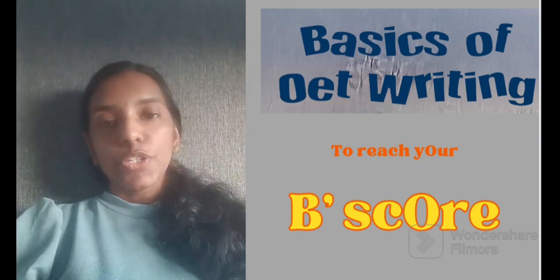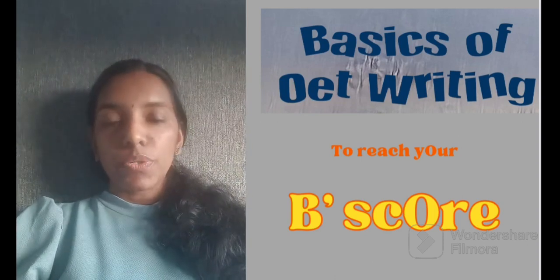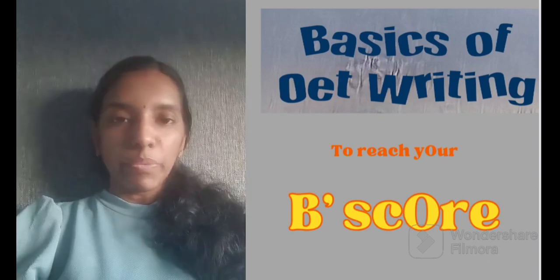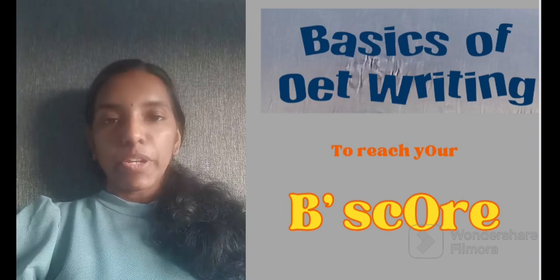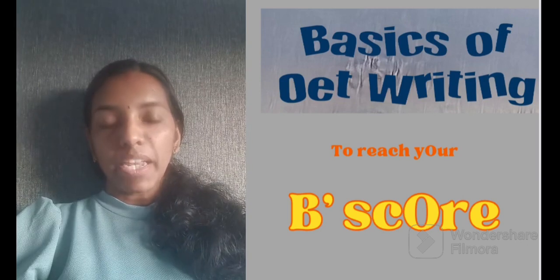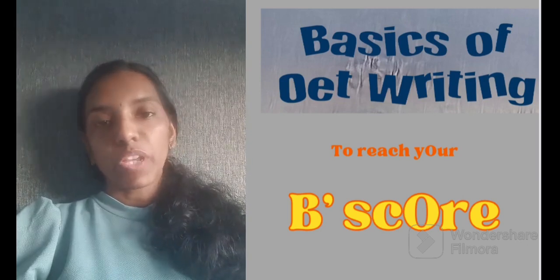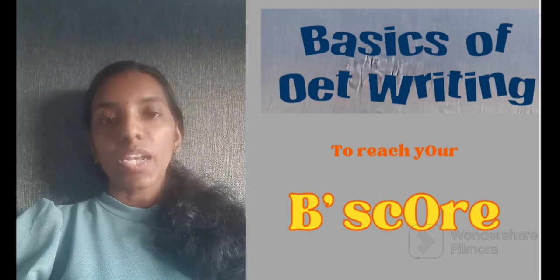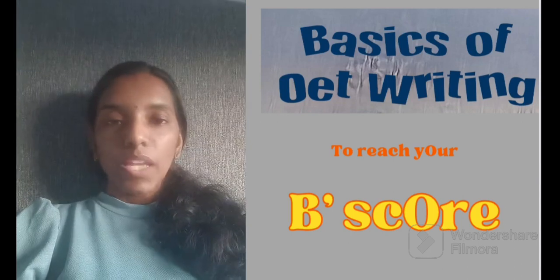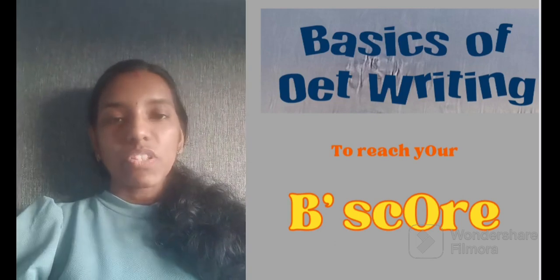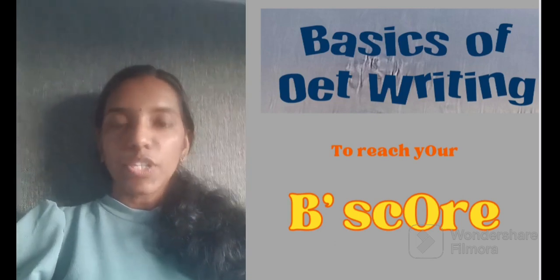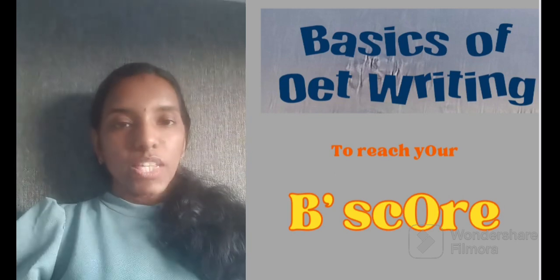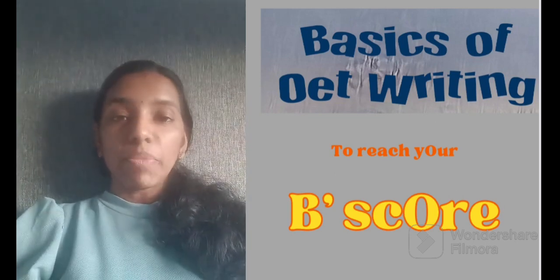In case of an urgent referral letter to the emergency department, you have to start the present medical paragraph with today. Today during my home visit, or today during the review, or something. What are the things that happened? You have to write it in the first present medical paragraph. Then in the next paragraph, you can write about the old history. Before writing the old history, you can use the term initially, or recently, like that you can start. So these are the things you have to check in the present medical paragraph.